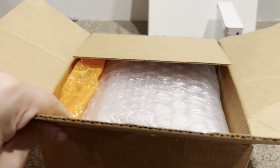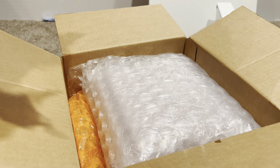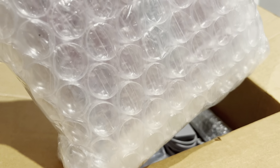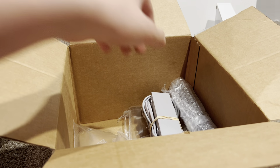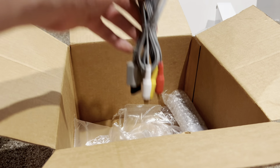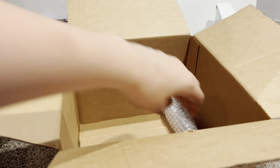As you can tell, it looks really nice. I don't know what that is. Why is it orange? I don't know. Let's see what this is. Orange. So, I think this is the console. You can see it. Yeah, I can tell that's the console. And then, packing. Oh. And then, here's the power adapter. And here's the AV cables, more packing tape, and then we got the sensor bar, it looks like.